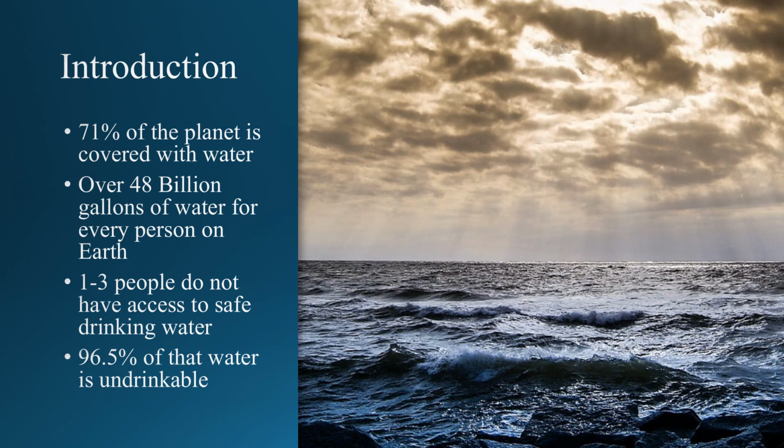Here's a few quick facts for you. 71% of the planet is covered in water. Over 48 billion gallons of water for every person on Earth. 1 in 3 people do not have access to safe drinking water, unfortunately, and 96.5% of the water is undrinkable because of the ocean and the salt that is in it.